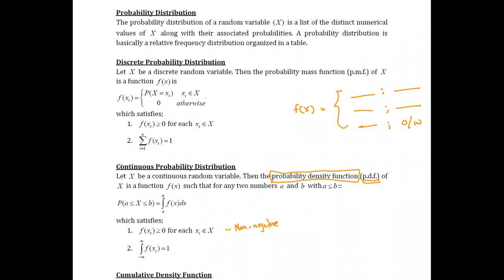The next thing is if you are integrating a continuous probability distribution function. In the discrete case, we used the summation; here we use the fundamental concepts of the integral. If you integrate the continuous probability distribution function with respect to x from minus infinity to plus infinity, you will get the value 1. That is the summation of the probability distribution being equal to 1. Once the variable is continuous, we have the integral of that.